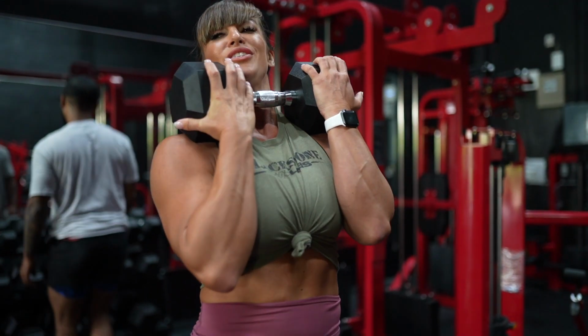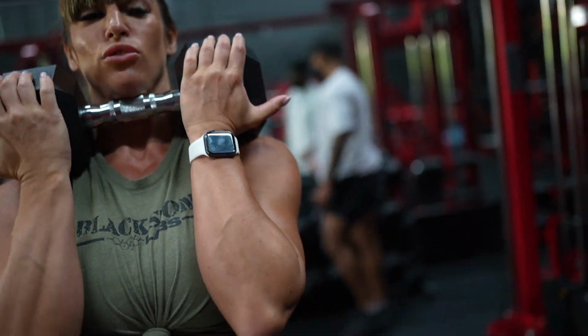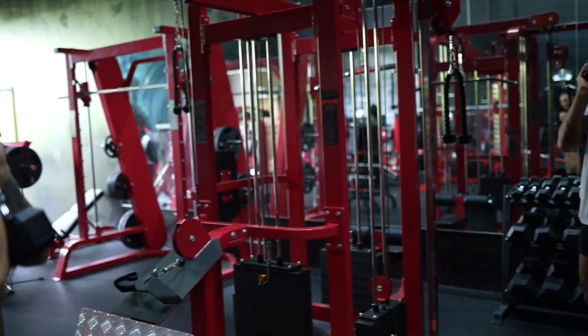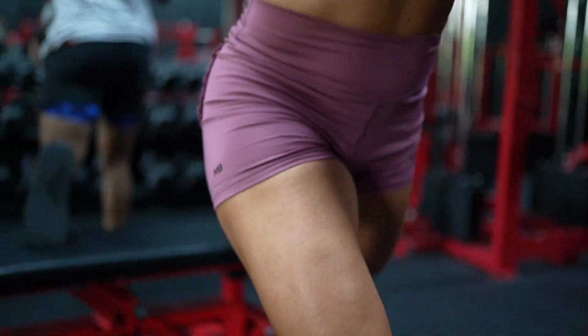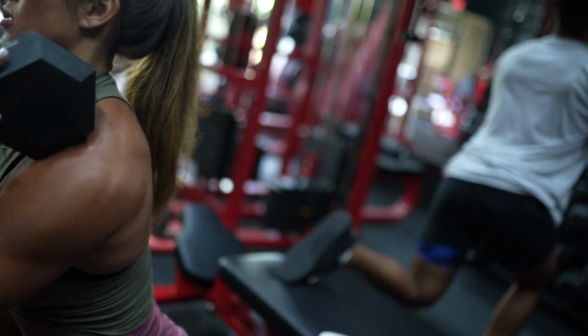Okay. Wait, what are you grabbing? So on a side note, some people hold the dumbbell out front. I like to just rest it on my shoulders. And I'm going to hold it like this. This is how I go. So it's two different styles. Whatever you're more comfortable with, obviously. You want to keep these controlled.